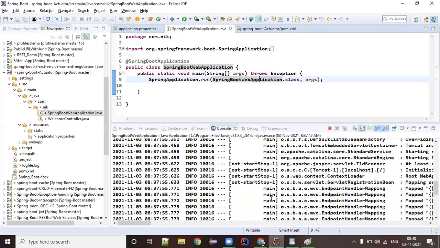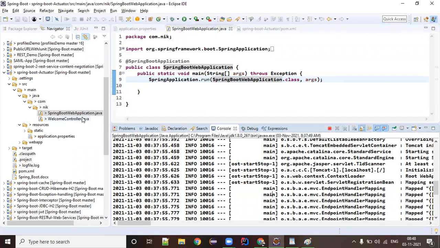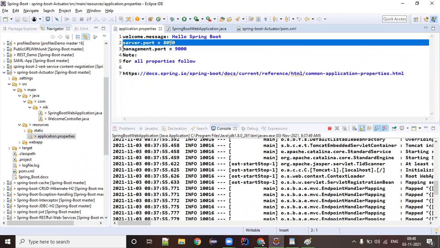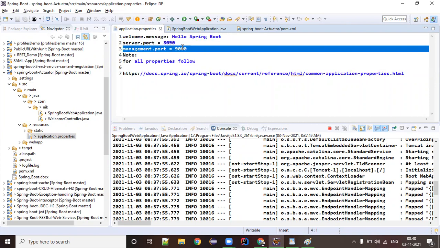So why am I discussing all these things? The reason is that having a separate management port allows more requests to come to that particular server. Let's say you have not given the management port. It means your actuator is also running on the same port. This is an application port. Your application is getting a request from the client, and at the same time this guy is also making a call to this server. Then out of 200 threads, at minimum let's say 10 threads are busy serving the management port. So it's not a good practice.